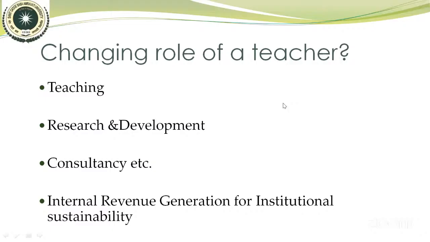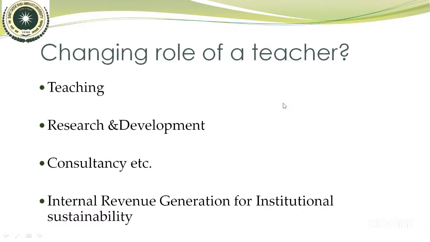So what has happened is that the role of a teacher has drastically changed. Apart from teaching, the other expectation from a teacher is that he should be good at research and development. He must try to generate some consultancies, that is revenue generation, what they call IRG in short, internal revenue generation.